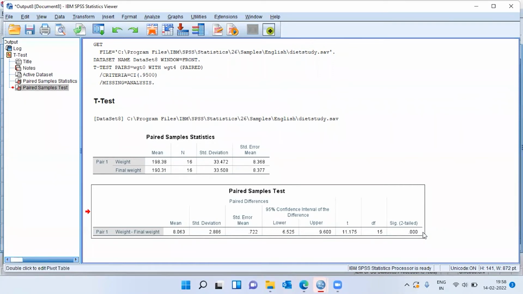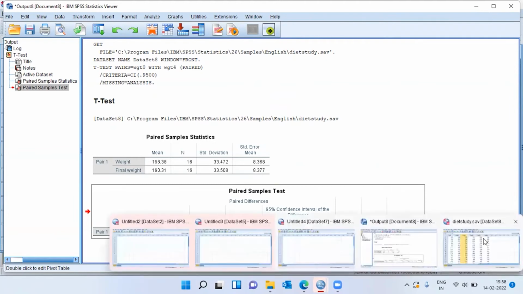Yes, the drug is effective, but the question here is, from when has the drug started to take effect? Some drugs begin to take effect immediately. Some drugs take time to kick in, which means that the effect of the drug may be after 1 week or after 2 weeks or after 3 weeks. I do not know. To answer this question, from when has the drug begun to take effect, I will again perform the next level of paired samples t-test.